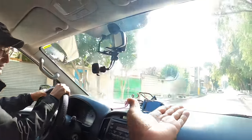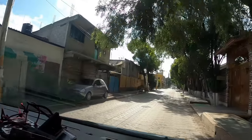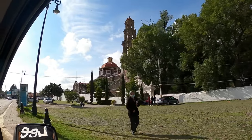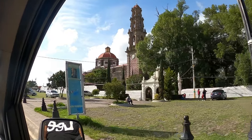All right, guys, so now we're on the bus heading back to get some breakfast, but you get to see the sights of the town, so that's super dope. So it's like four different towns here, guys, that you're gonna be driving to if you take this tour. This is their cathedral in the town. Very beautiful. Wow.